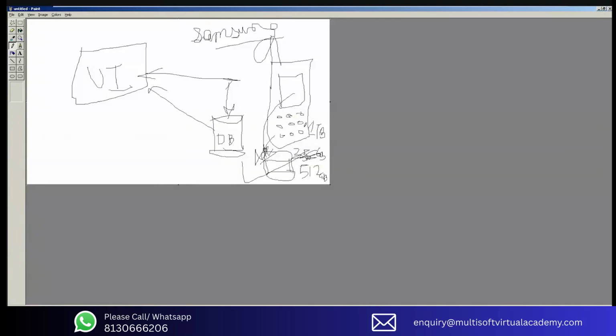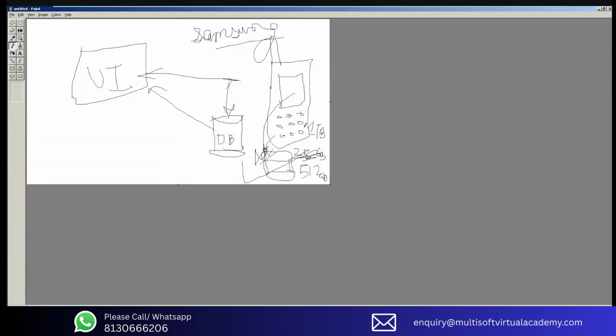What is that data? That data might be the number of phone numbers which you are going to save, the number of messages which you are going to receive, the number of videos which you are going to capture, or receive on WhatsApp or any social media software or application.